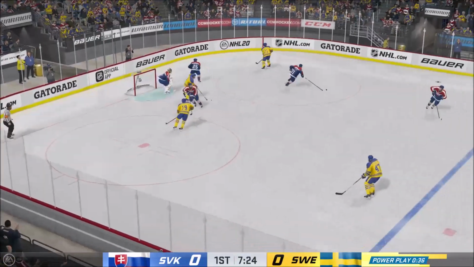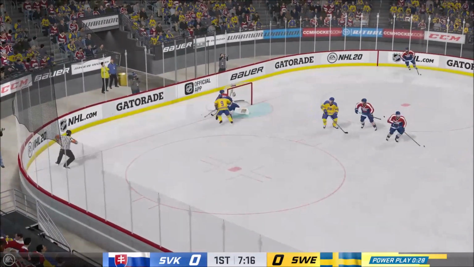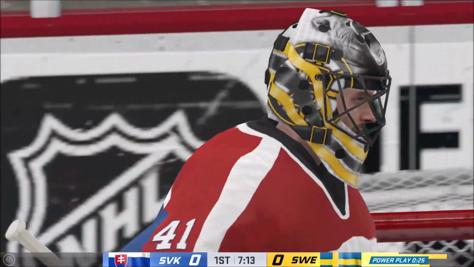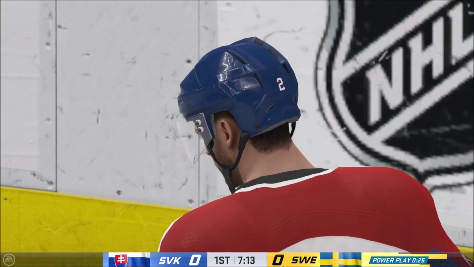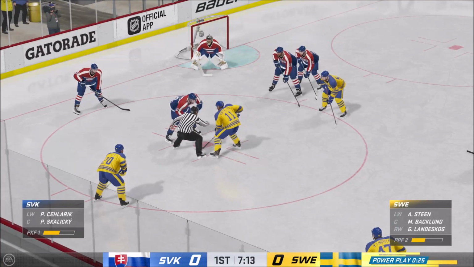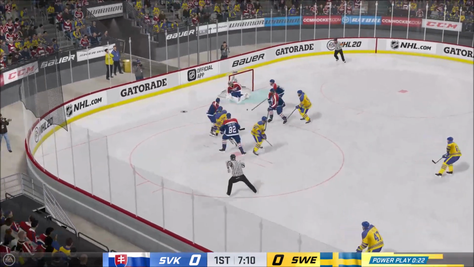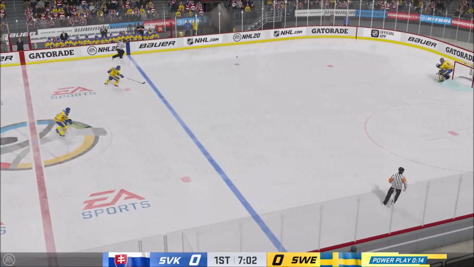And now it's grabbed by Eriksson. And now he tries to get it across to Backstrom. And that one's stopped. Halak's got the puck in his own zone. While the centers are jammed up, nice job by the winger to steal the puck. Gets it out of his own end.